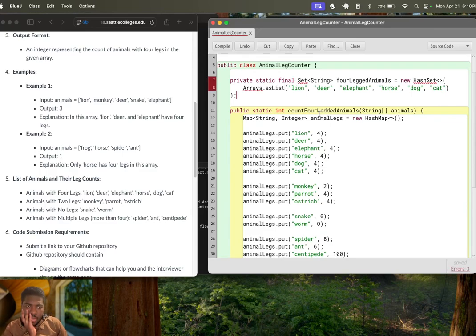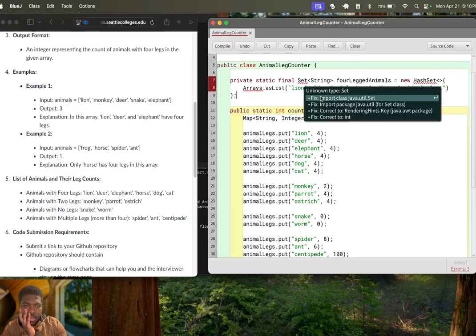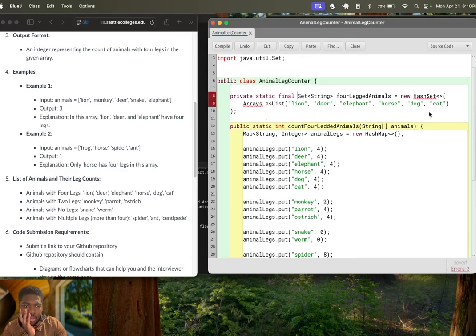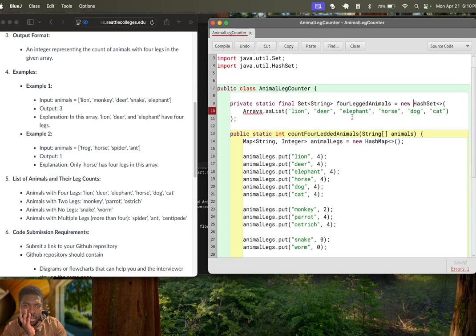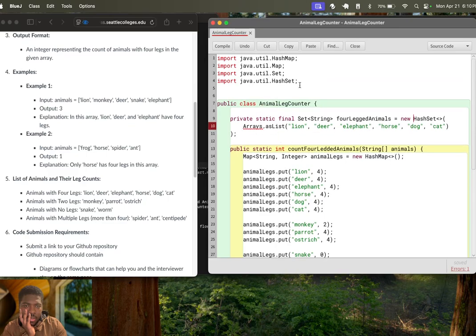Oh, we're going to have to import this instead. Let's import the set. Let's import the hash sets. Let's import arrays as well.